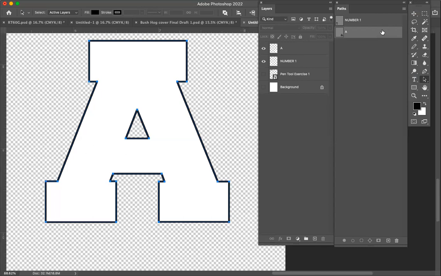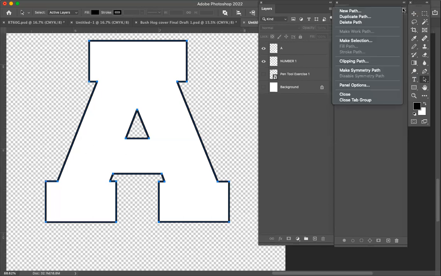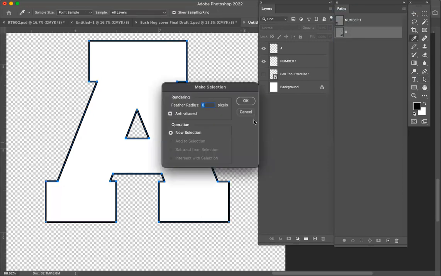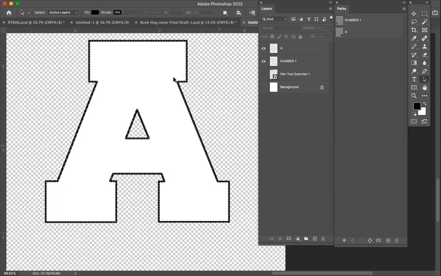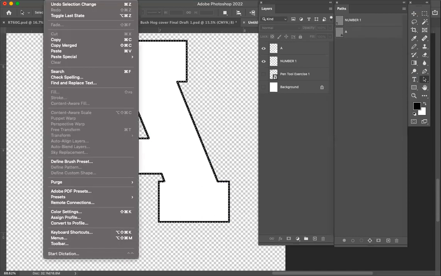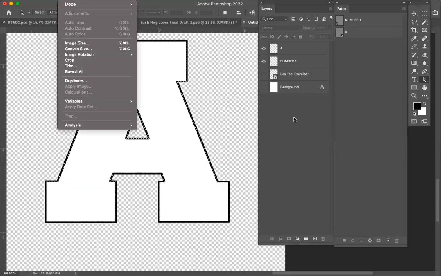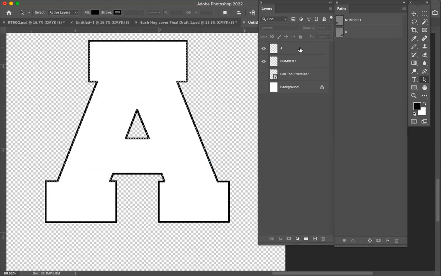We can simply click on our A path, go to make selection. We get those same old marching ants back up there again. And now we can go to Edit, Edit Stroke. I wasn't clicked on the layer. Okay, there we go, click on the layer.